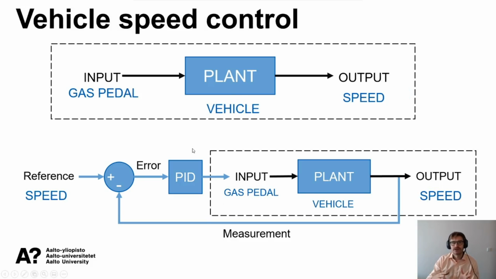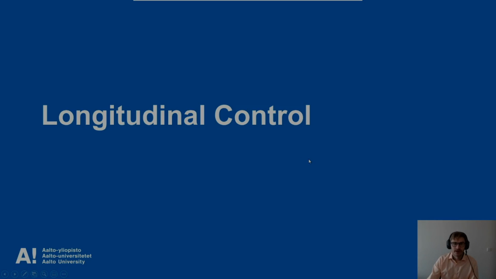And if we put this to a vehicle speed controller context, because we will be talking about longitudinal controllers next, the input here is the gas pedal, the system is a vehicle, and the output is the speed of the vehicle. And if we look at the feedback closed loop controller, we measure the speed, we see what's the difference between the speed that we want to have and what's the current speed, feed that error to a controller, and based on that control the gas of the car. Okay, that concludes the first part of this lecture.